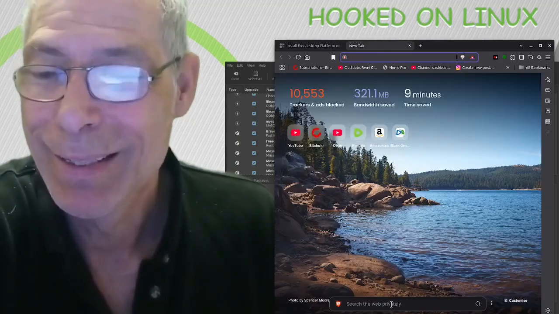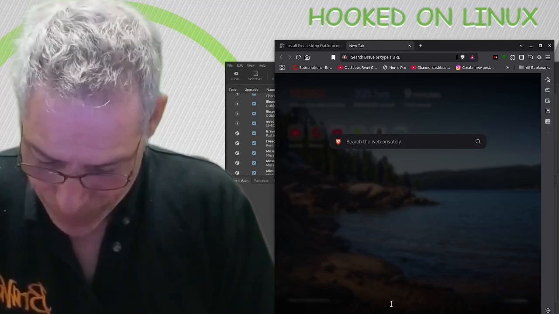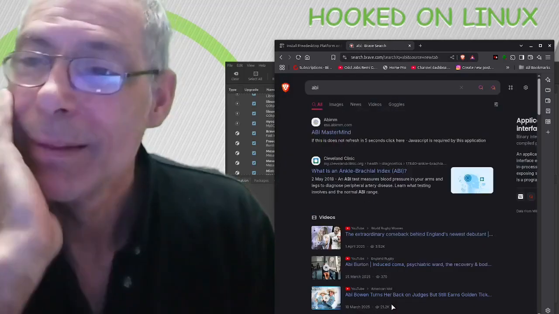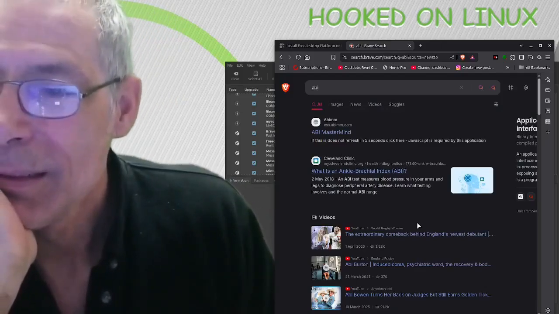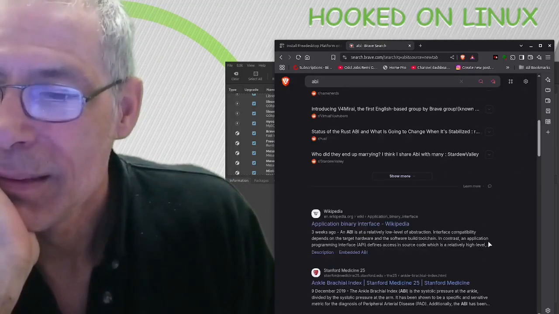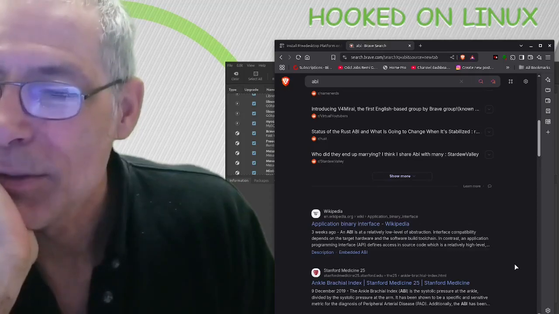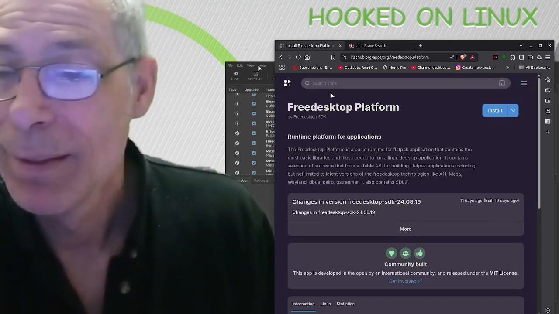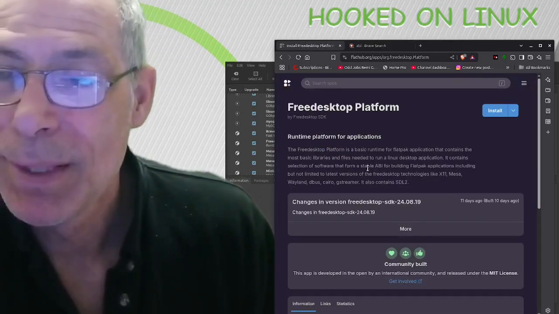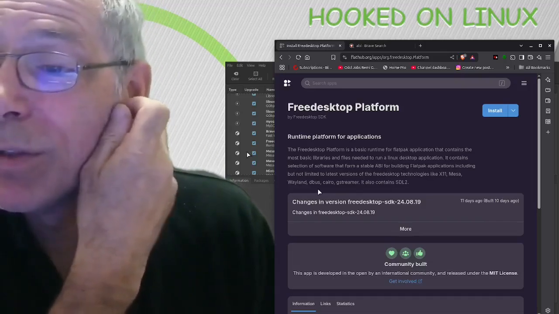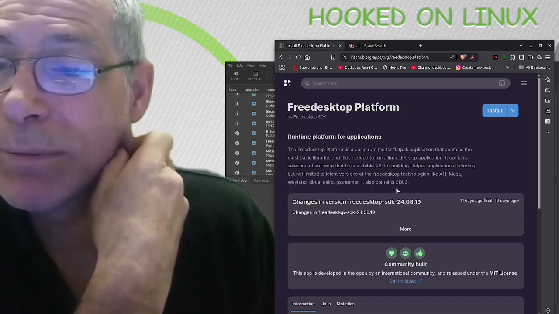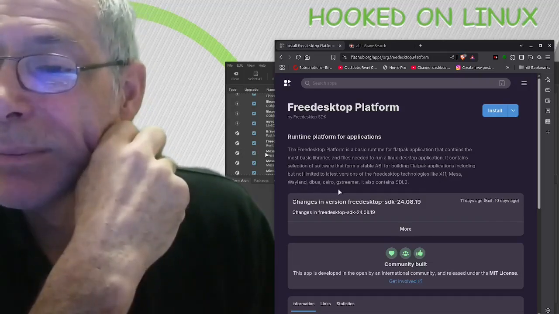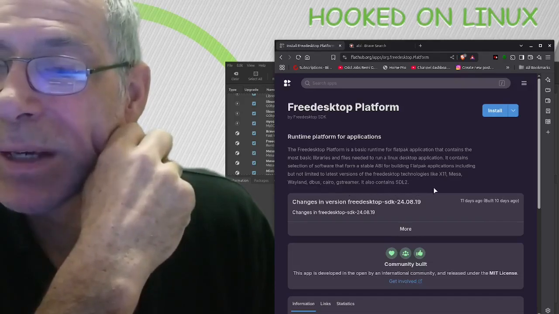What is an ABI? Application binary interface. Okay, good to know these things. For building Flatpak applications, including but not limited to the latest versions of the free desktop technologies like X11, Mesa, Wayland, D-Bus, Cairo, and all these other things.